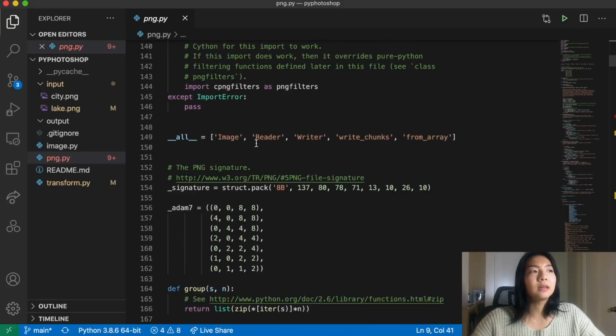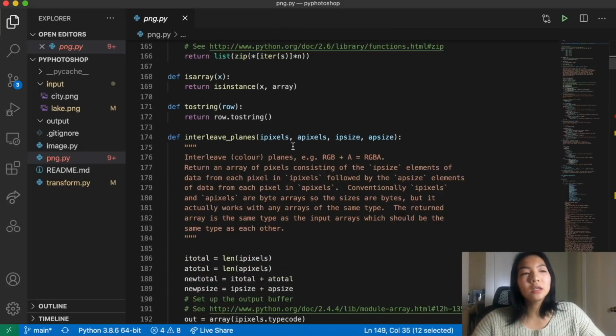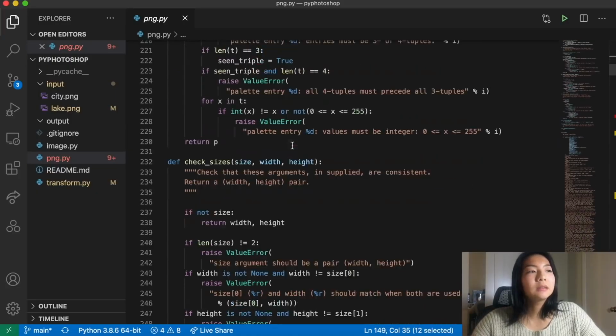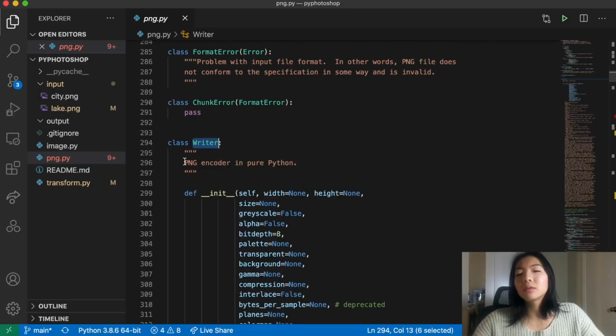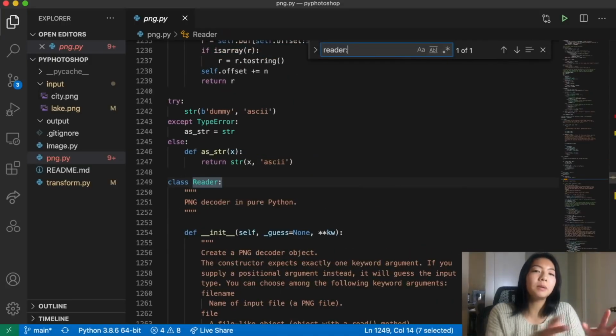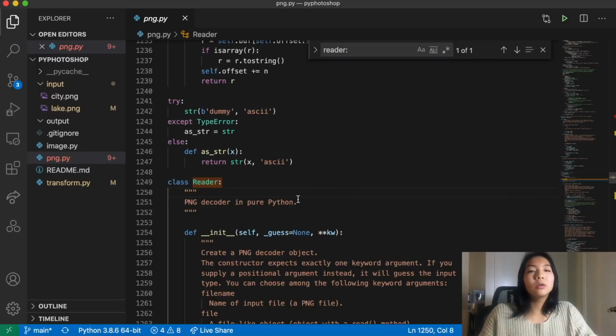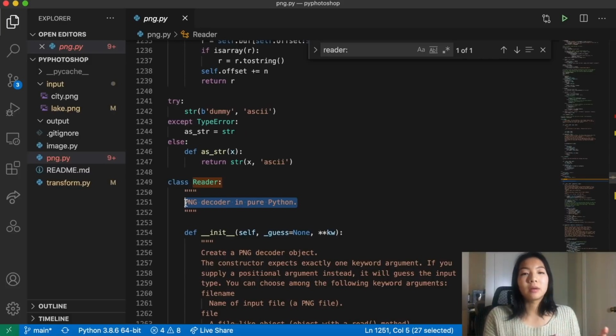Essentially it's a PNG reader and a writer. The writer is a PNG encoder in Python, and the reader is a PNG decoder in Python. So it takes a PNG image and decodes it into a Python array. And vice versa, for the writer, it takes a Python array and writes it to a PNG file.